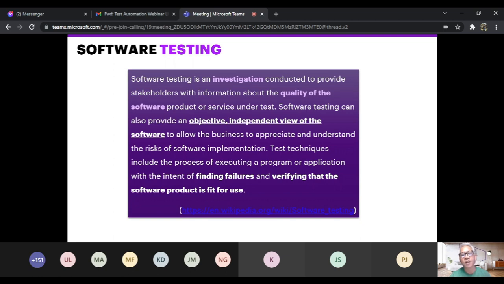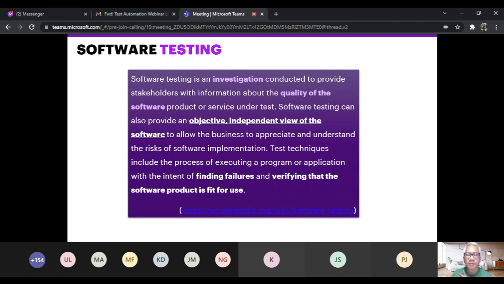It should be objective, an independent view of the software. There are several testing techniques being done in the application, but basically, software testing is looking at the quality of your software, finding the bugs, finding the defects.